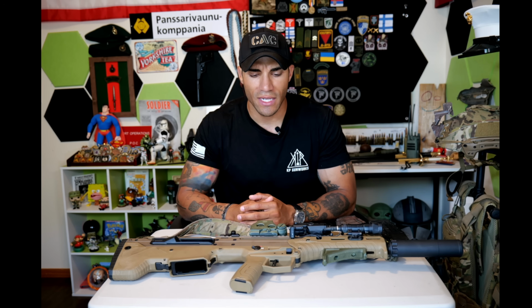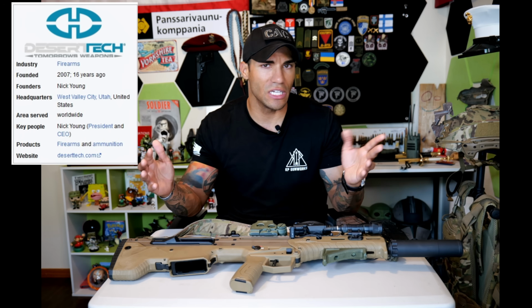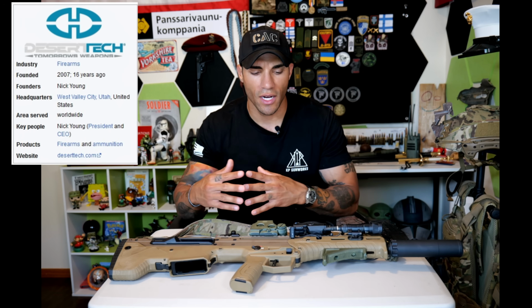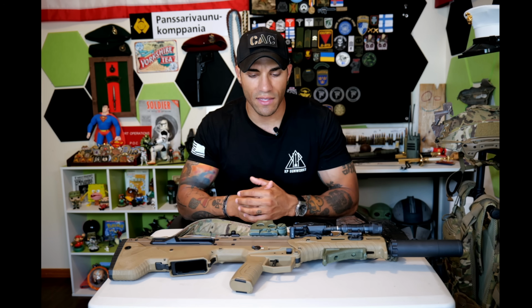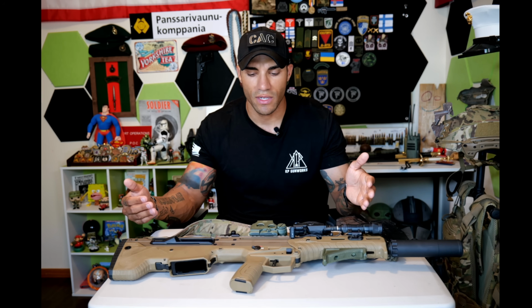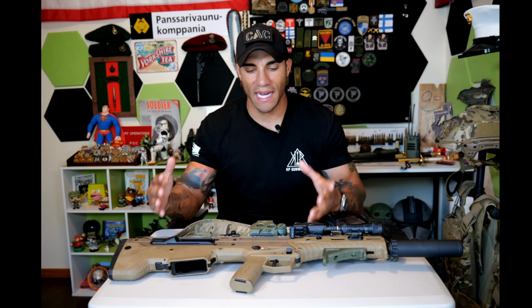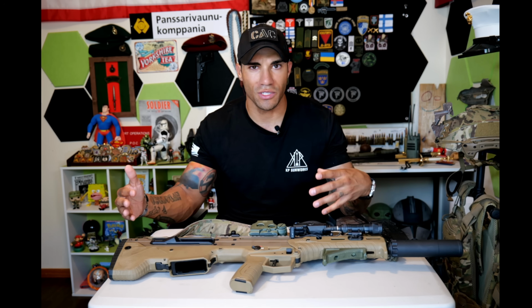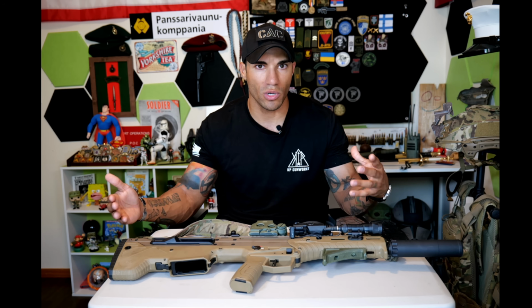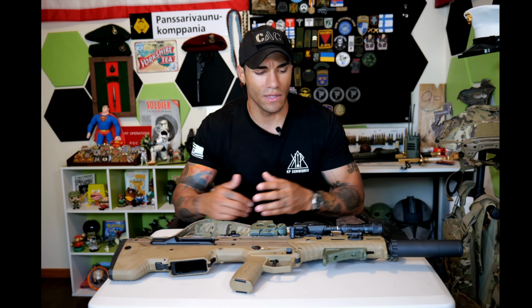So starting off with the manufacturer, I don't know a whole lot about Desert Tech. From my understanding, I thought they were a pretty new company, and in the grand scheme of firearms, they are a pretty new company, but they have been around for a while. Previously, they had the Desert Tech MDR, which is basically the previous iteration of this particular rifle. Desert Tech in general, I follow their social media. They're very non-politically correct, which I kind of appreciate in some regard, because they are just passionate about what they're doing. It's about firearms. They're not really trying to appease anything else besides the people who are going to be purchasing and using their firearms. So it's a very down to business kind of mentality from what I've seen.